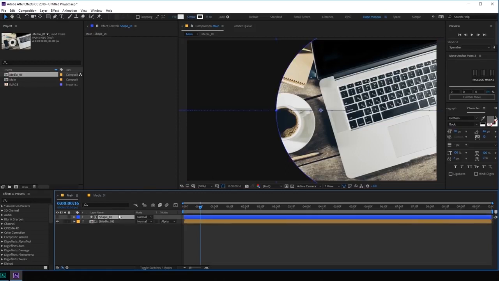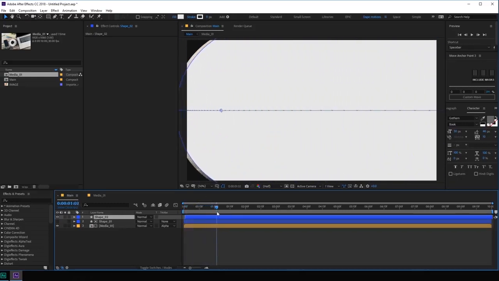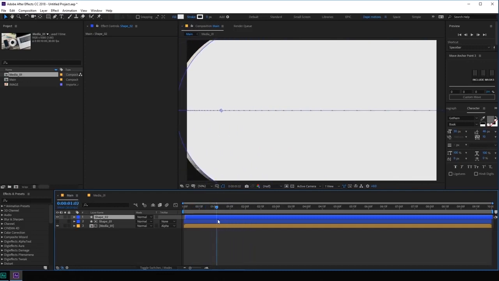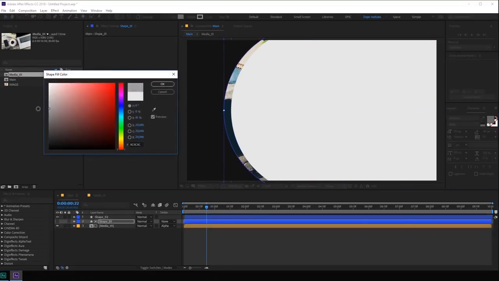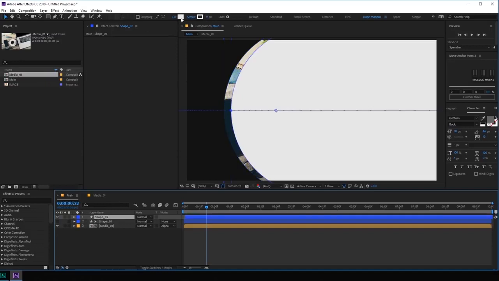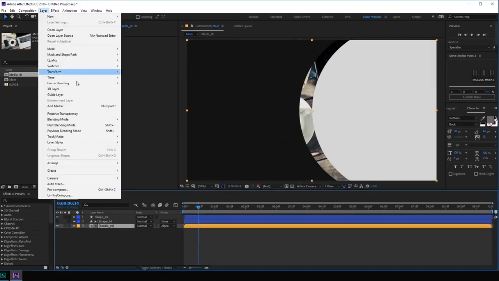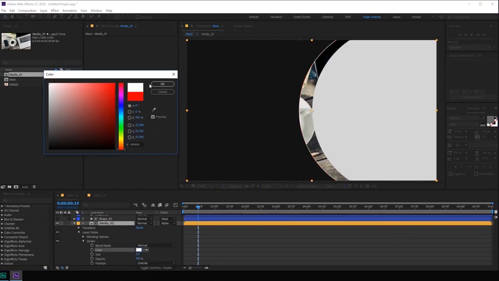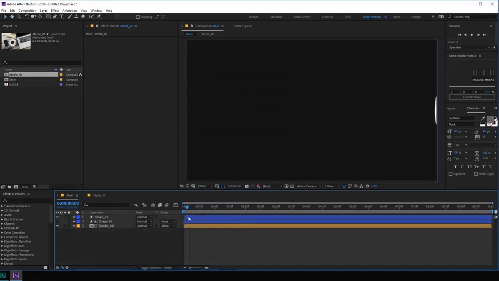Then I'll duplicate this shape by clicking Ctrl D so that we have shape 2. Then displace this by mostly 1 frame. Yes, 1 frame will work. Then we have this really simple animation. Because this is going to be our background, I'm going to change the shape color to a little bit grayish color. The color like this. Let's copy this color code, paste it on this one. Then on the media, I'm going to click on the media, then click on layer, then navigate to layer style, then click on stroke. Then under the properties, the layer styles, then stroke, make this color white, then increase the stroke size to around 5, so you have this simple and nice animation.